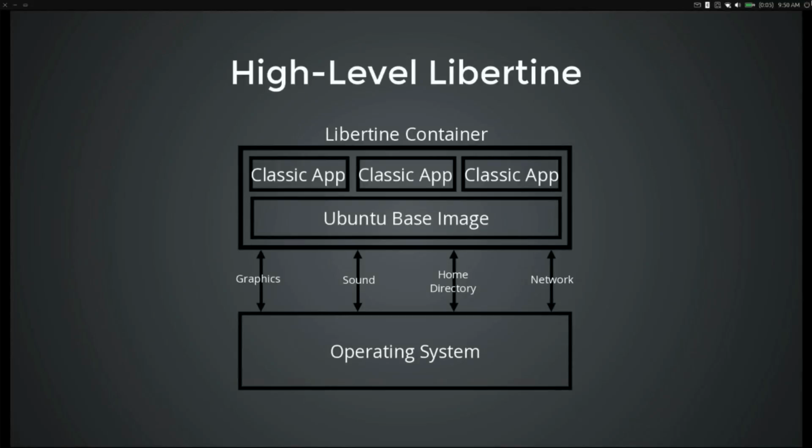Libertine creates this safe place as a Linux container. These containers are nearly unrecognizable from a traditional Linux desktop experience. A Libertine container has its own file system to work with and binds to system resource directories on the host system to use things like sound and external media devices. It also binds to the user's home directories to give read-writable access to data.